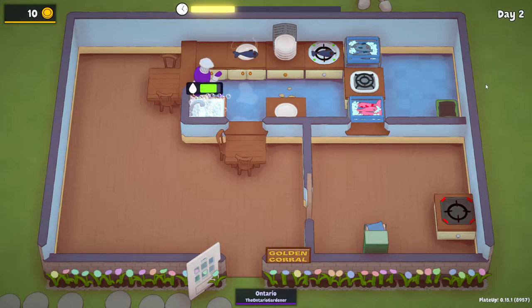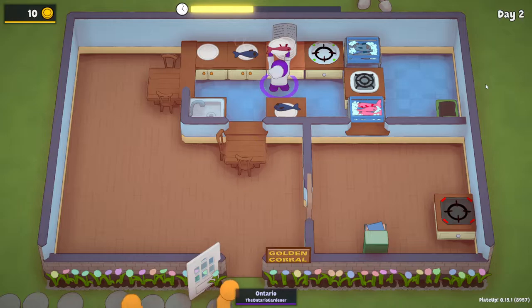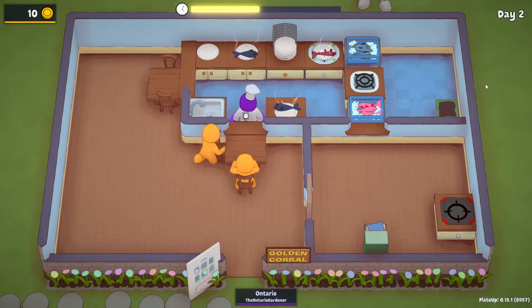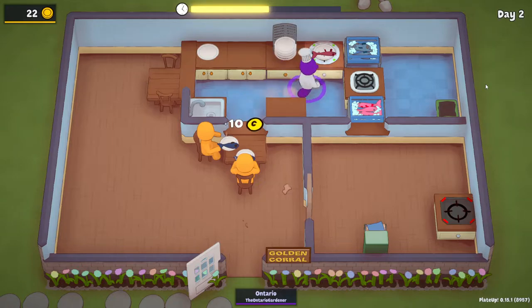So we only have three groups today. All right, let's grab you, put you here. Grab you, put you here. Quick day. I like the little animations of the bubbles and stuff. For some reason, that seems different to me. All right. That has to sit there. And yeah, there we go. What do you guys want? Doesn't matter. They're thinking what they want. They're ready to order. Blue and blue. Certainly, guys.